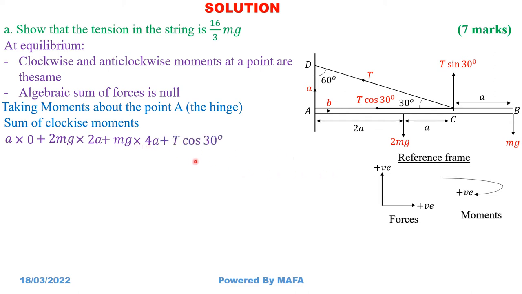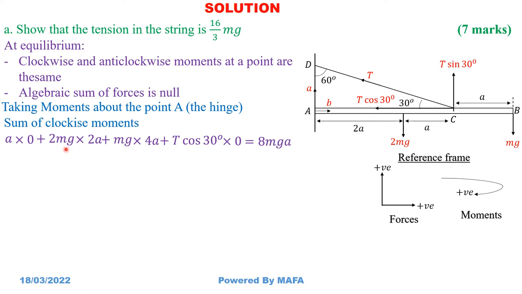Plus, now we have T cosine of 30 degrees, because it is going to come like this. Coming this way is going to reverse, so it is a clockwise moment. So we have T cosine of 30 degrees. What is its perpendicular distance from this point? It is simply 0, because it is acting along. If I draw a line along this point, I see that this force is acting along it, meaning it is parallel, so it has no perpendicular distance, so the distance is 0. Doing all of this, we are going to yield 8mg, because this will give us 0.